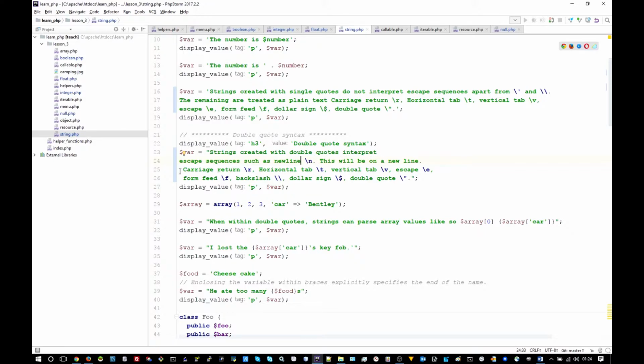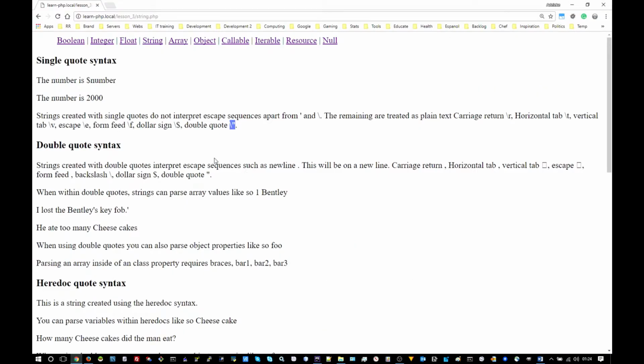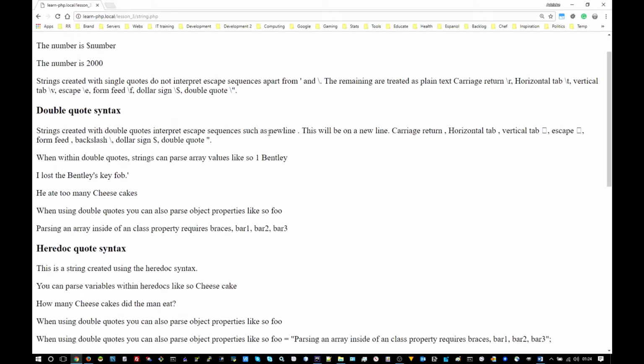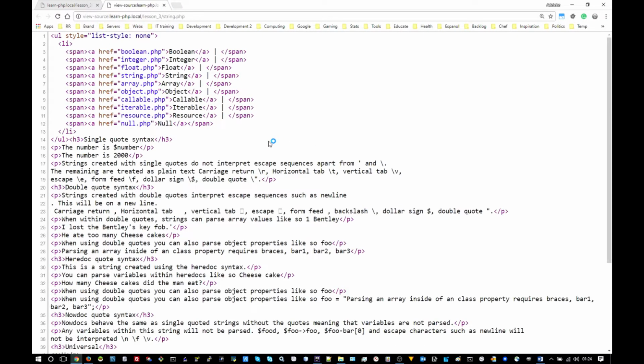And all these other escape sequences will be treated for their special value, not their literal value, which I'll demonstrate now. In fact, it'll be a lot easier if I show you in the source code.